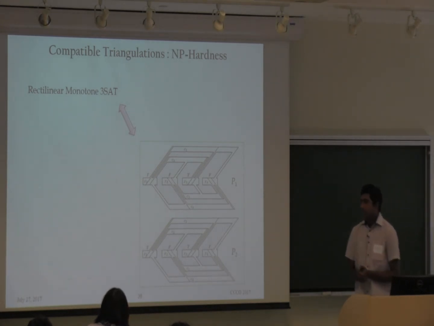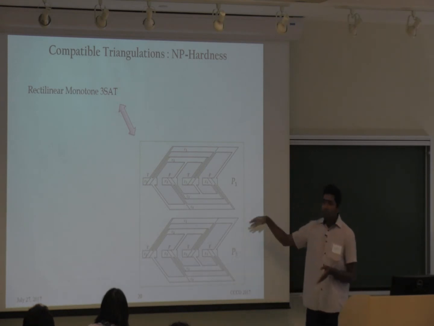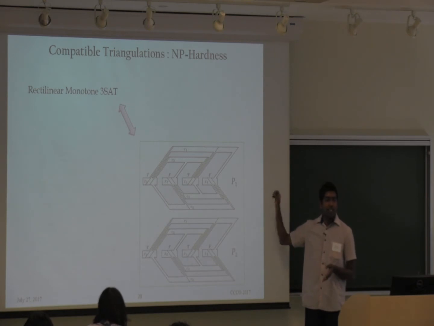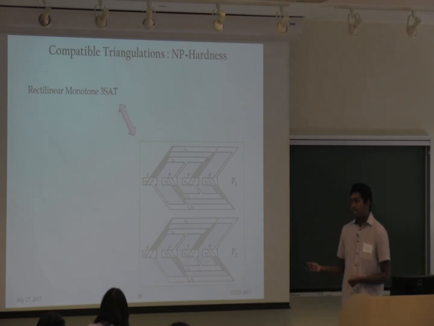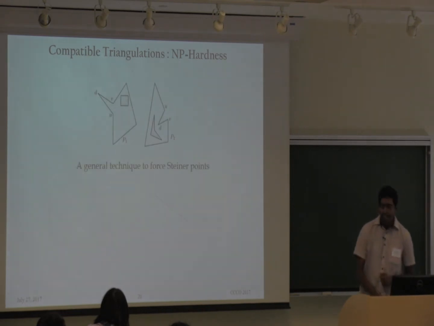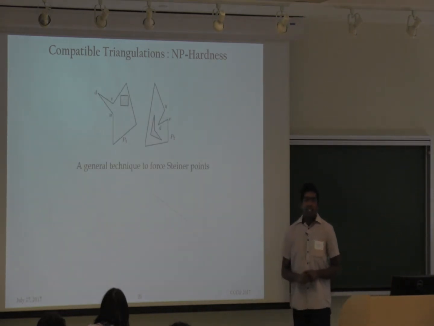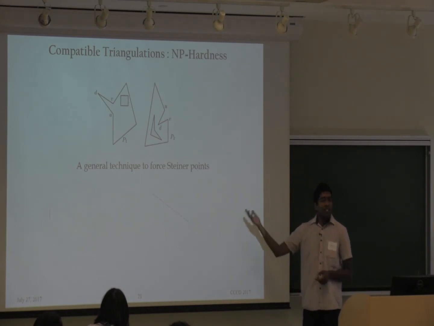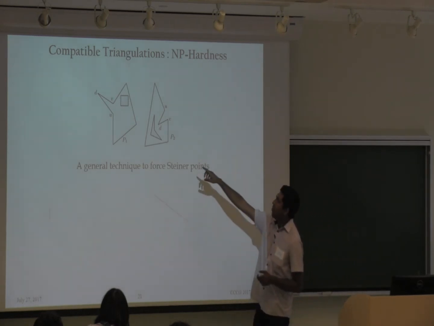Well, now if you think about it, I am talking about Steiner points, and so far I did not talk about Steiner points in this reduction. So, I have to have some control of how many Steiner points I am going to put and where I am going to put them. So, here is the key idea. If you have 2 polygons like this, I can claim that you need some Steiner points to compatibly triangulate them. Why? Look at this dent UDV.